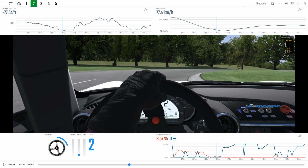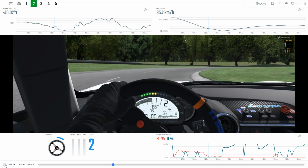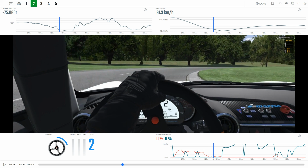aim for a fairly early apex, but then try to hold a nice tight line through the corner. To achieve this, as I'm turning in, I'm bleeding off the brakes gradually, but then I briefly touch the throttle there, but I don't get back onto the throttle for quite some time.